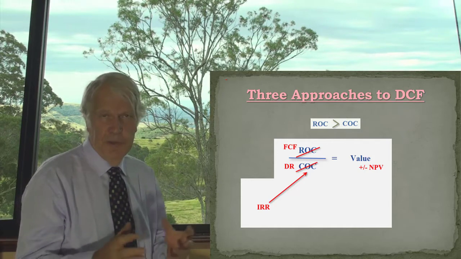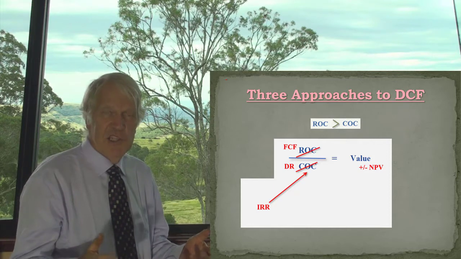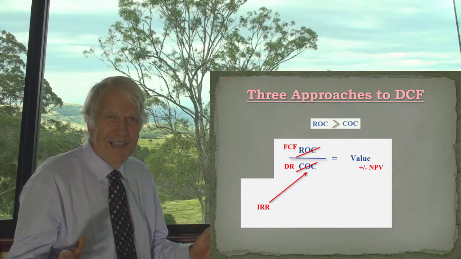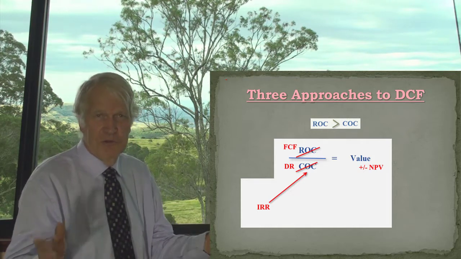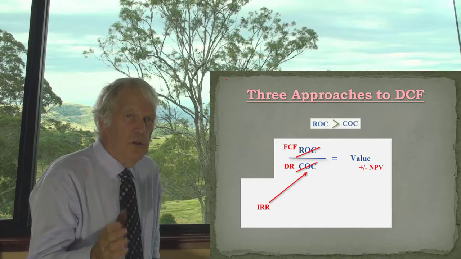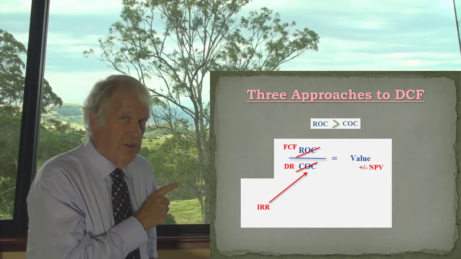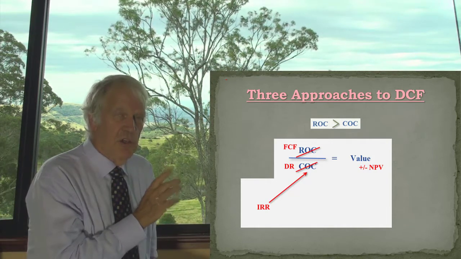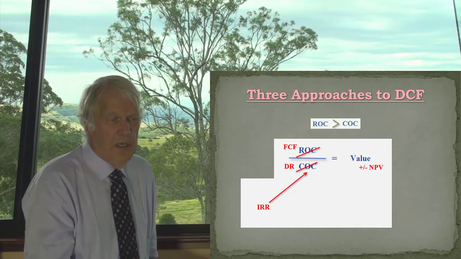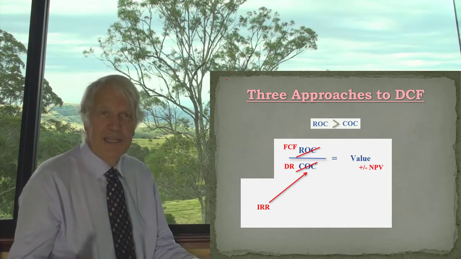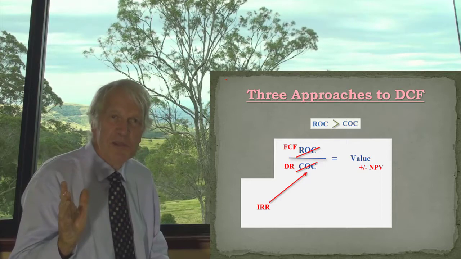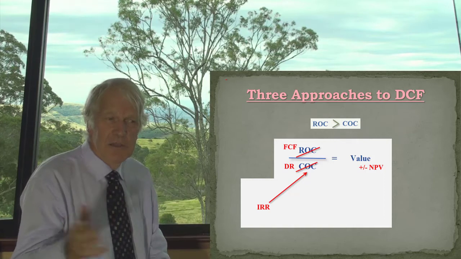If the IRR for my Paraguayan fertilizer plant turns out to be 60%, I don't know what it has to be for Paraguayan fertilizer, but that's a green signal to me — on the assumption that inflation in Paraguay is 2 or 3%. Now, that 60% is only as good as the credibility of the input assumptions used to generate that free cash flow projection. But as long as those input assumptions are credible, 60% is a go signal. If the IRR is 2%, stop wasting my time. It's only when the IRR comes in around 20% that you have to ask — computers don't make decisions, human beings do.